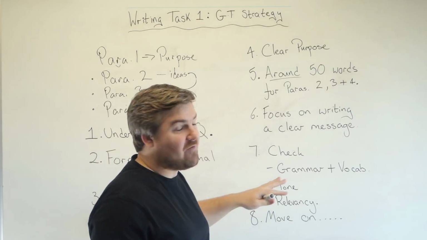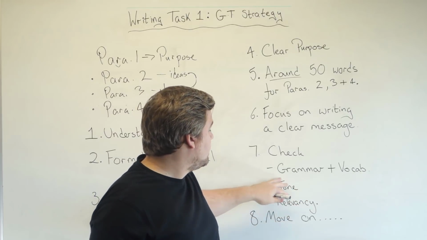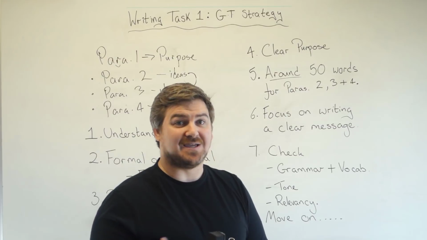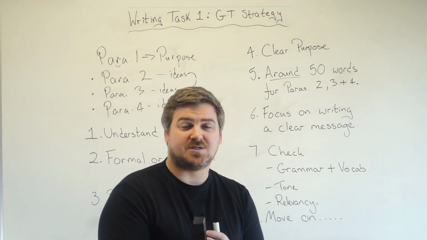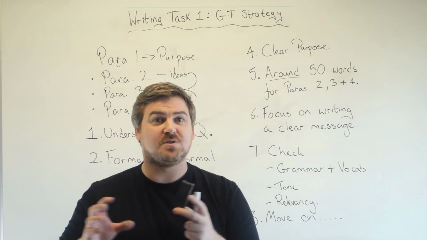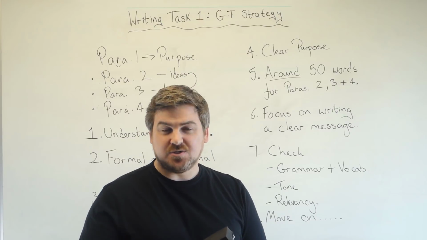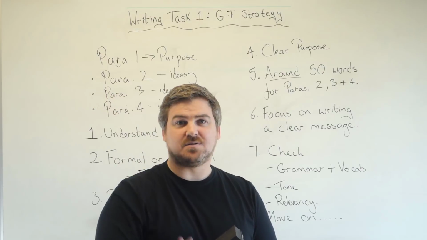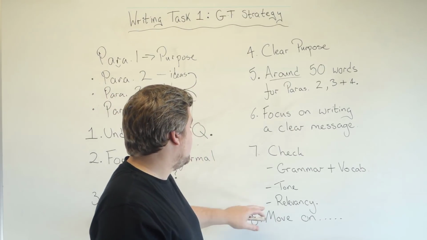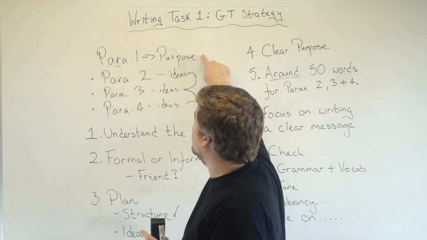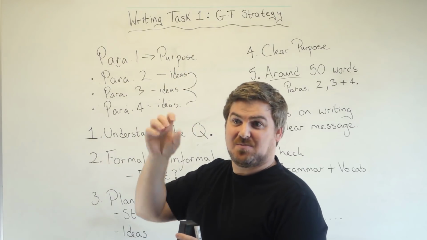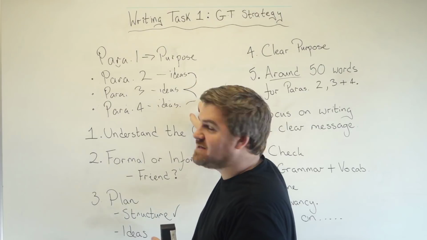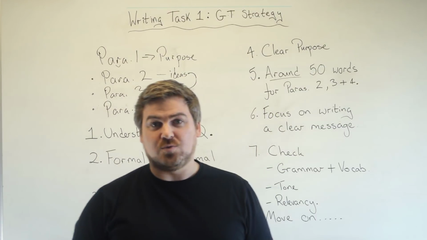You want to be doing everything in 20 minutes. So check your grammar, check your vocabulary, check your tone. So if it's informal, are you using informal language, things like contractions? If it's a formal tone, did you use formal language? Make sure that the tone is consistent throughout the whole response. And relevancy. So is your purpose the same as the purpose in the question? And are your ideas, the things you're writing about, relevant to the bullet points?